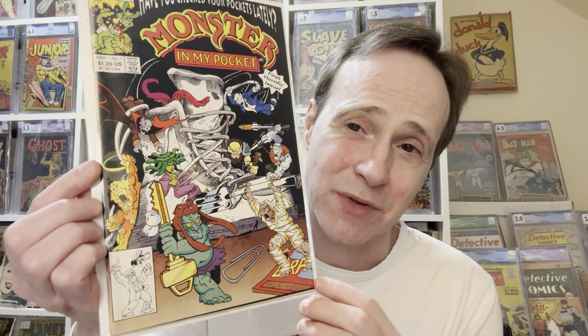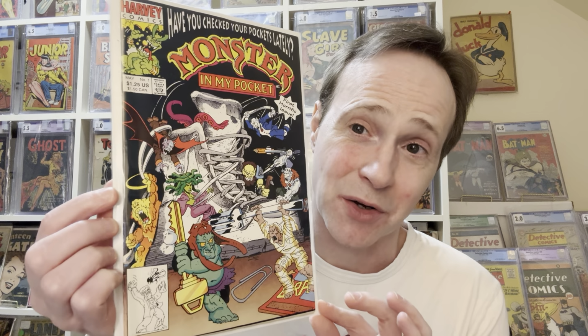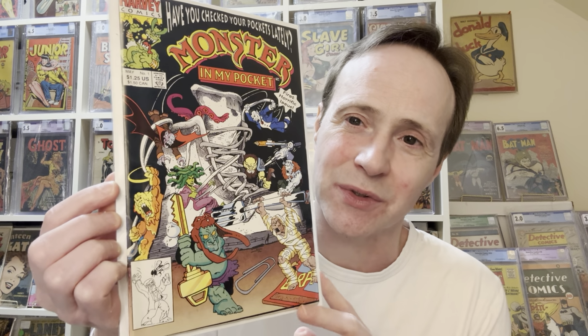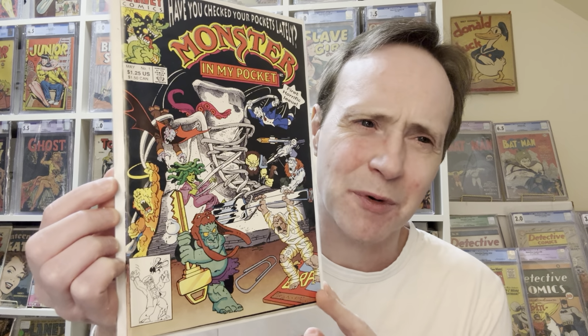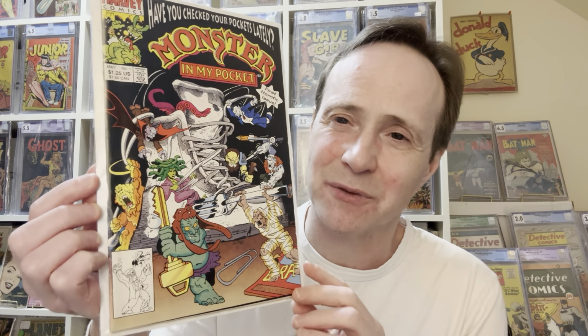So it's the first appearance of Monsters in My Pocket. I thought it was so cool that they actually made a comic about it that I had to pick it up. I love Universal monsters, and this is just so cool. So it became a pretty expensive book, like $10 to $15. I got it for just, I think it was around 10 that I paid for it.